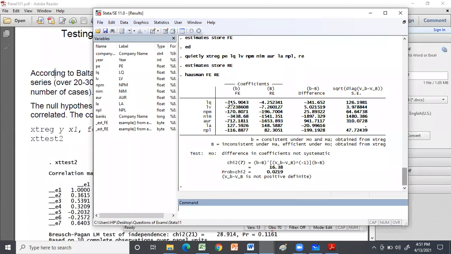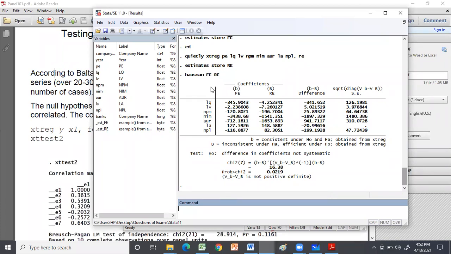It would be understood when you are creating results using the fixed effect method and random effect method. First, you have to store the result of the fixed effect method, followed by the command estimates store FE. Second, you have to estimate your regression model using the random effect method, and then store the estimated result of the random effect method by writing the command estimates store RE. And after that, just write down the command hausman FE RE. That means the Hausman test is a test that will suggest to you, between the fixed effect model and random effect model, which model is better for you.